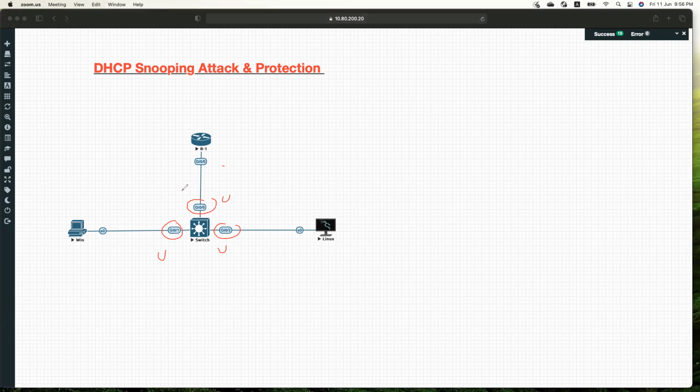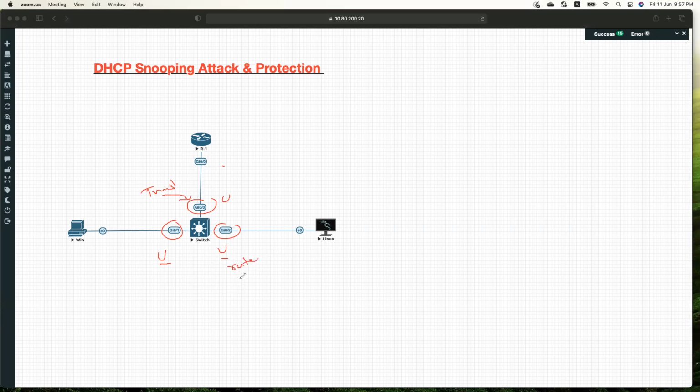So we have to enable this port as a trust port. Okay, this will be the trust port, where the DHCP server is connected. Here we will set the rate.